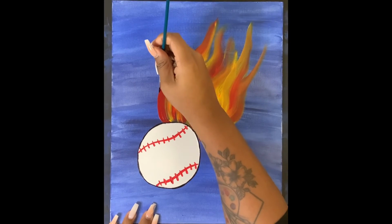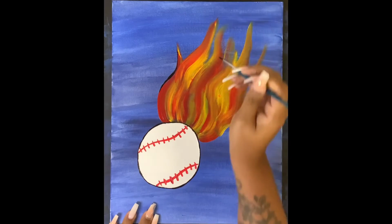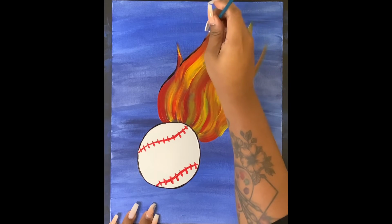I then went in with the black and added some detail lines to the flame just to make it stand out a little bit more.